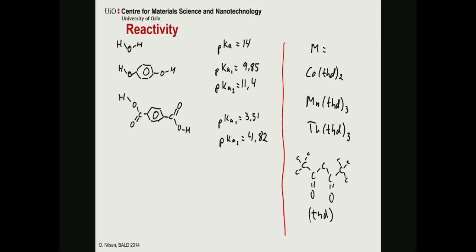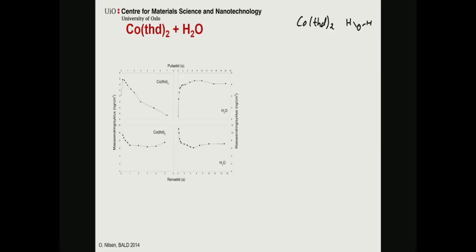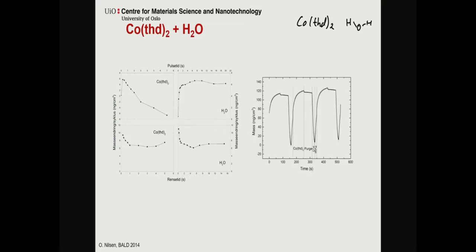So that actually means that the protons in water are fairly stuck. What we've done there is to use highly reactive metals to get it to react. But now you can go in and use highly reactive functionalities here to get it to react. If you want to grow oxide with these THD type of complexes, you usually use ozone. Water is no good, so you go to ozone. Will these be good? And where is actually the border? This is something that we have tested. Cobalt THD and water gives you actually growth, but very little, a growth rate that is ridiculously slow.